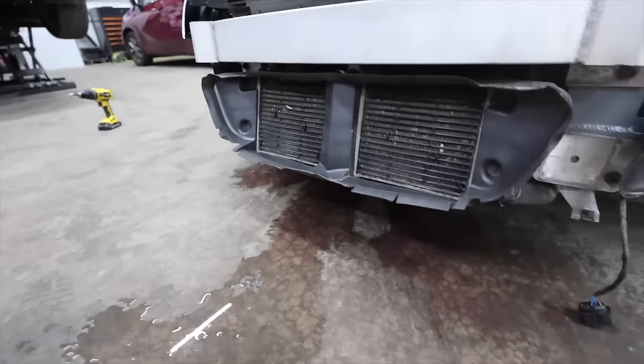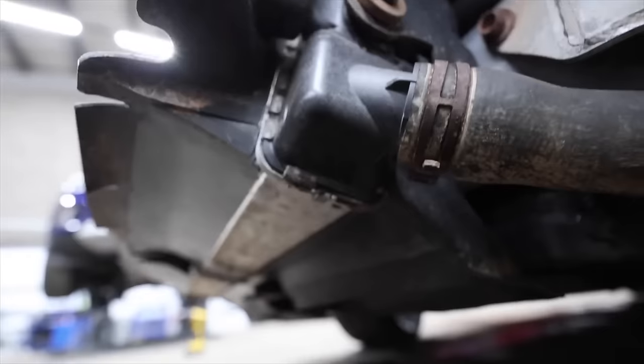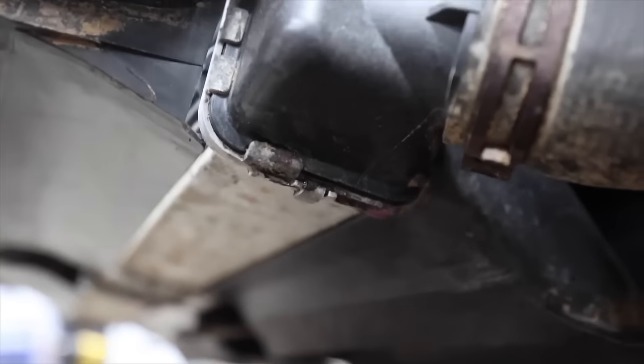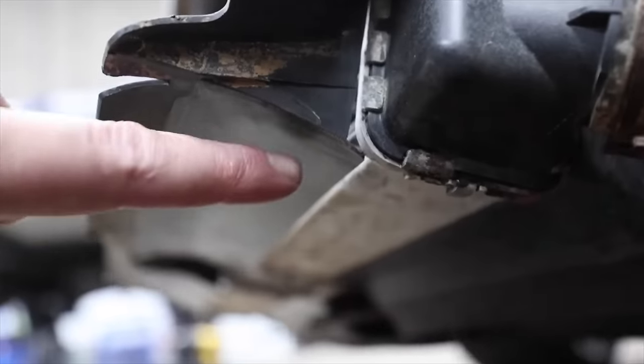But you may remember we had a fault on the R8 when we got it to the body shop before Callum painted it and did a wonderful job. We had a leak spring on the way from the front radiator. Now while the bumper was off, I just tweaked some of the tabs ever so slightly, and ever since then I've not had the leak come back at all, which is great because that saves me quite a lot of money. But I want to make sure that this car is going to be solid, so we're going to pressure test the coolant system to make sure that that radiator isn't a weak point anymore, and if it's not, all good, and if it is, I'm going to send it off to be repaired.